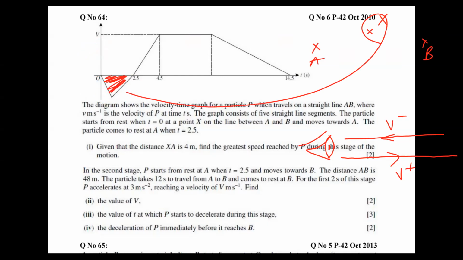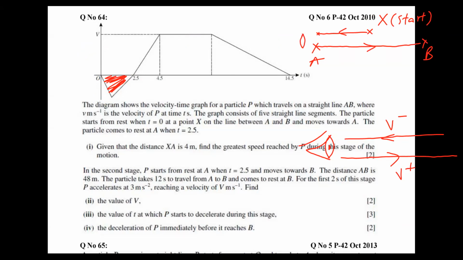Starting from x, the starting point is here. First of all, it is traveling towards the observer, and stops here, and then it goes back to B. So this is the whole story. Observer is here. First, it is coming back to the observer, that is why velocity is negative. And then going away from the observer, velocity is positive. This diagram clearly explains the story.